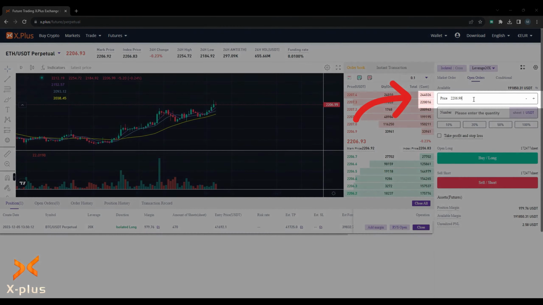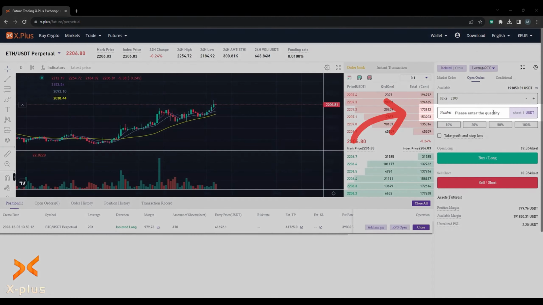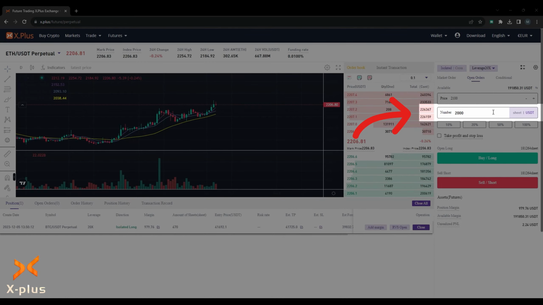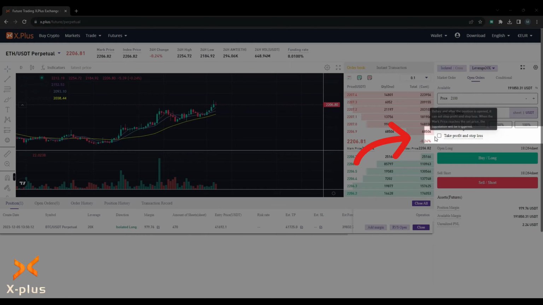Moving on. In this example, we will be trading the Ethereum to USDT pair. We will trade based on a different price than the current market price, so we toggle a new open order. This is going to be a long position, in anticipation of good market performance for Ethereum.